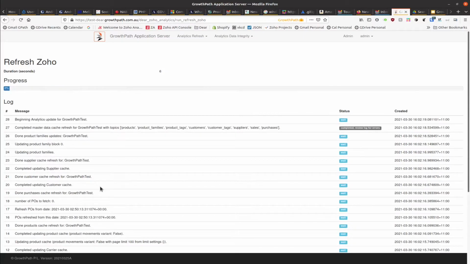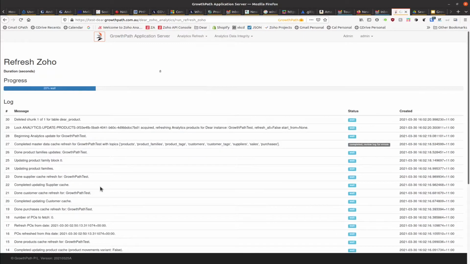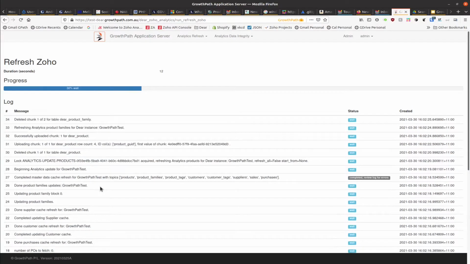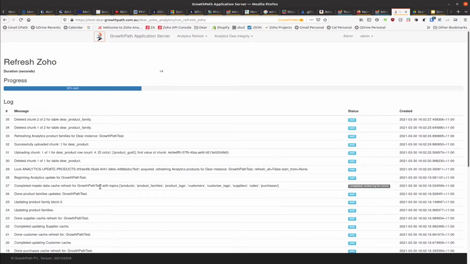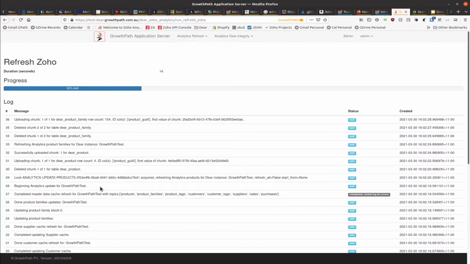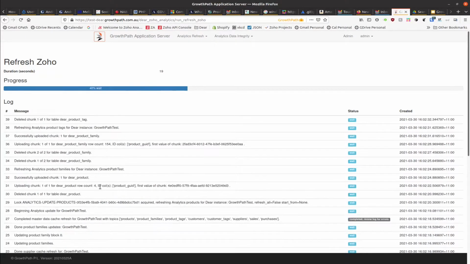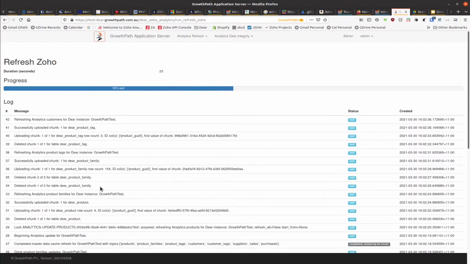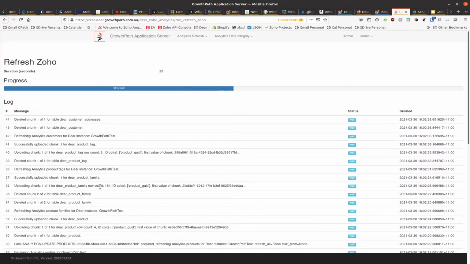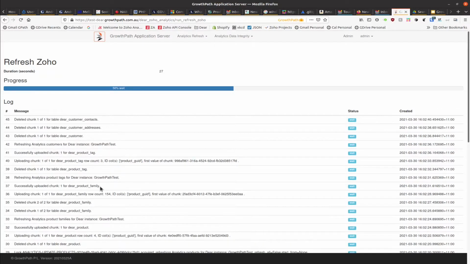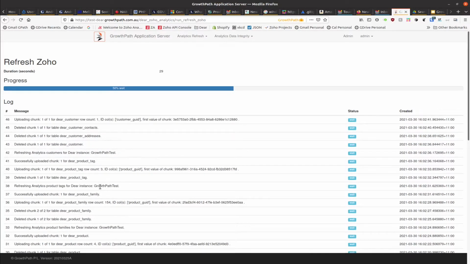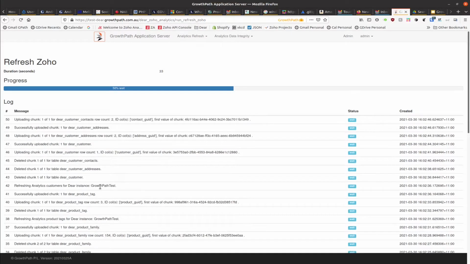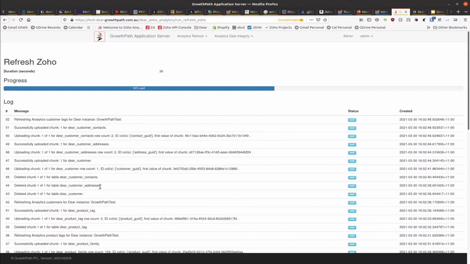Now, some data sources in the Analytics connector have to be refreshed completely. For example, product availability. If you ask for it to update product availability, it has to update the entire availability information for all the products. It can't do a partial update. So this will take a couple of minutes. Even if there's no transactional data, it will still take a couple of minutes because some of the steps do take a long time to do.